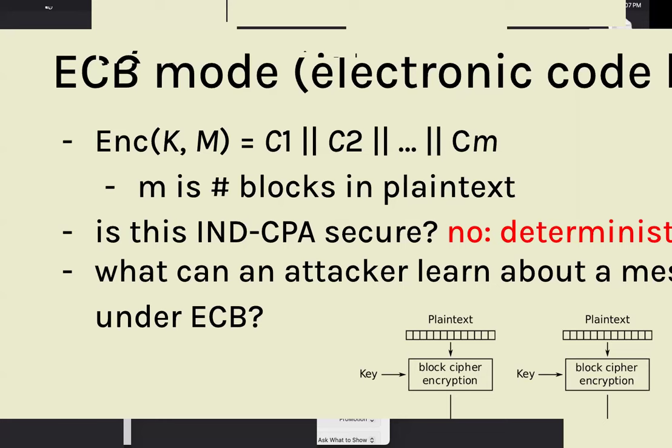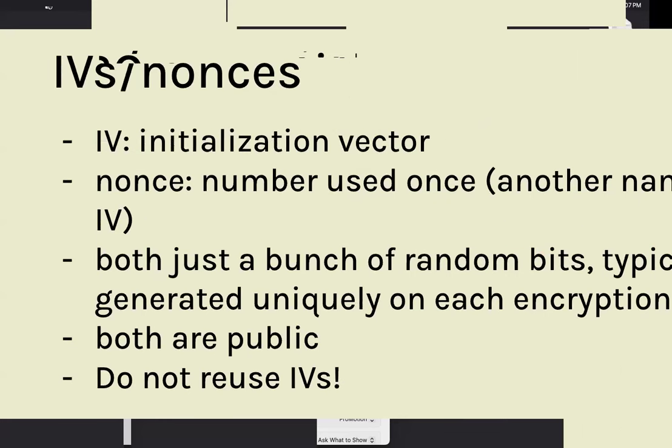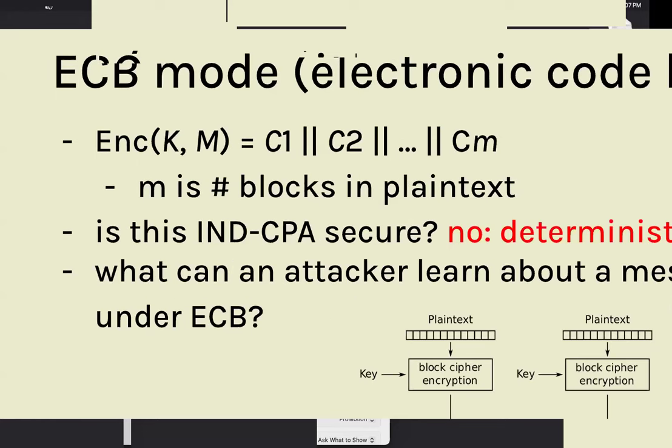So we want to solve that problem, and that is why we are introducing these IVs. The simple idea is that, let's say with my plaintext, I added just a counter. So the first time I encrypt hello, it would look different than the second time I encrypt hello, right? So that is the general idea.